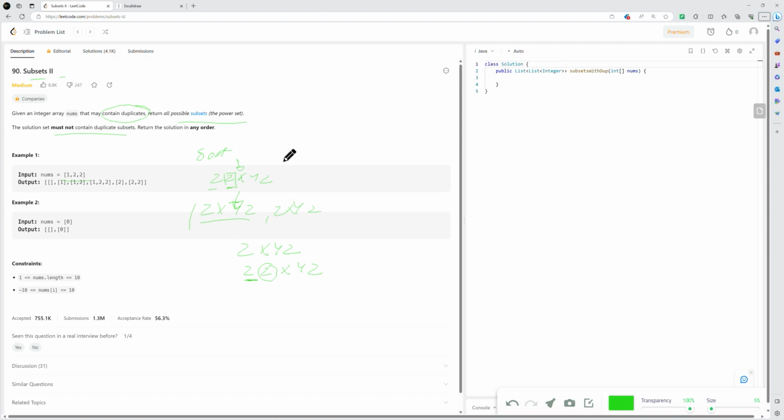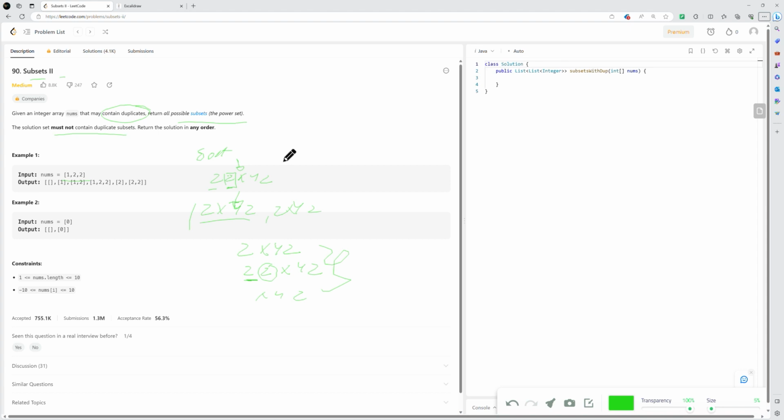if we don't choose the first 2, we cannot choose the second one either, because if we choose it, we will generate duplicates. So in that case, we will just have x, epsilon, z, and these will be distinct subsets inside the power set. So basically, the trick for preventing duplicates is to sort the array and to disallow an element from being selected if the previous element is the same and hasn't been selected. Or if you have a regular scenario where adjacent elements are not the same, basically we have a sorted order, and for example 4 and 5, we can just follow the same procedure as we did in generating subsets 1, without duplicates.